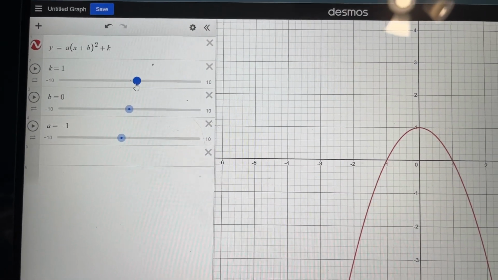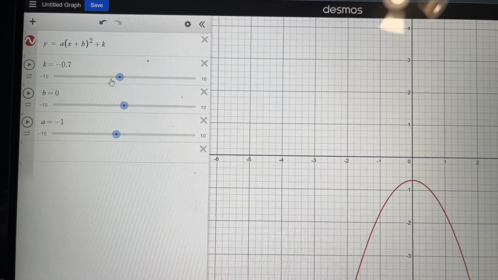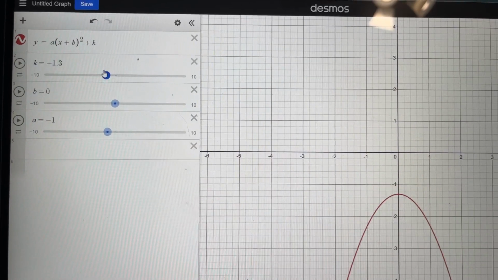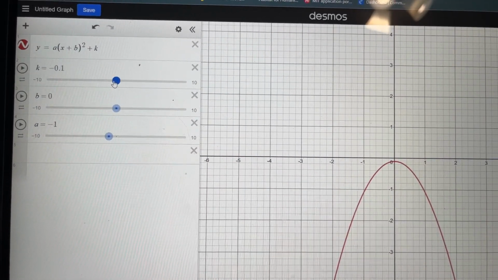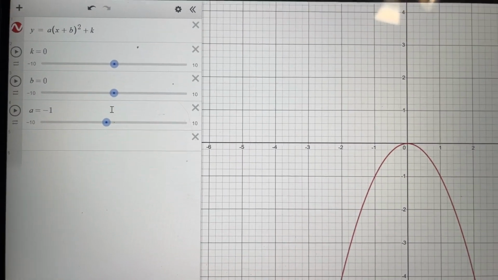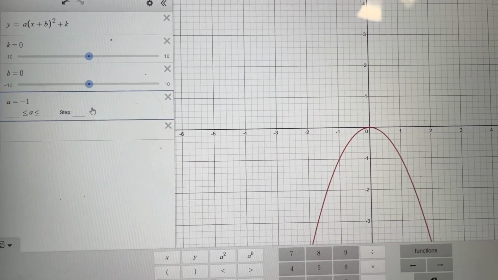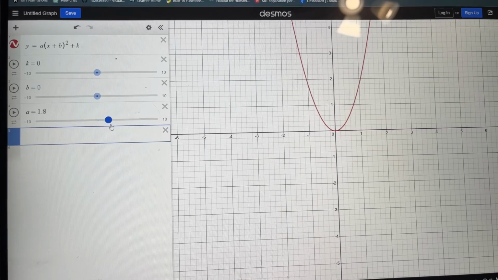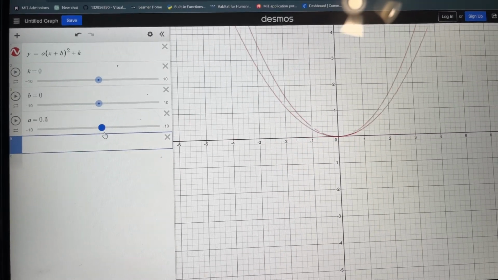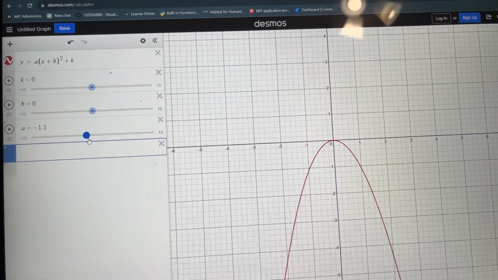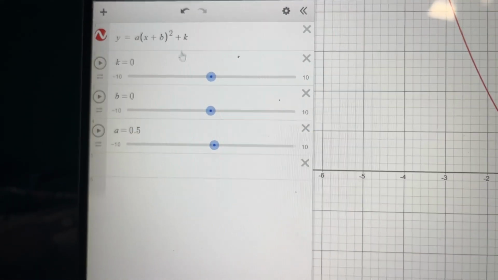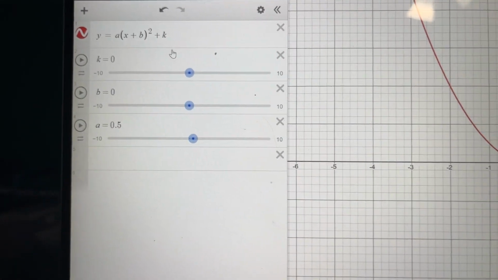Now, your k value is still going to be unaffected because it's not multiplied by the negative value. So if I add 1 to k, it's still going to go up 1. If I subtract 1 from k, it's still going to go down 1. But you can see how the entire phase of this thing is going to be dependent on the a value. And it makes this cool little flapping bird motion as you go from -1 to 1. So that's how each of these things factor into the vertex form. And it makes sense if you think about it algebraically. I doubt that you watched this whole video, but maybe you get something out of it.